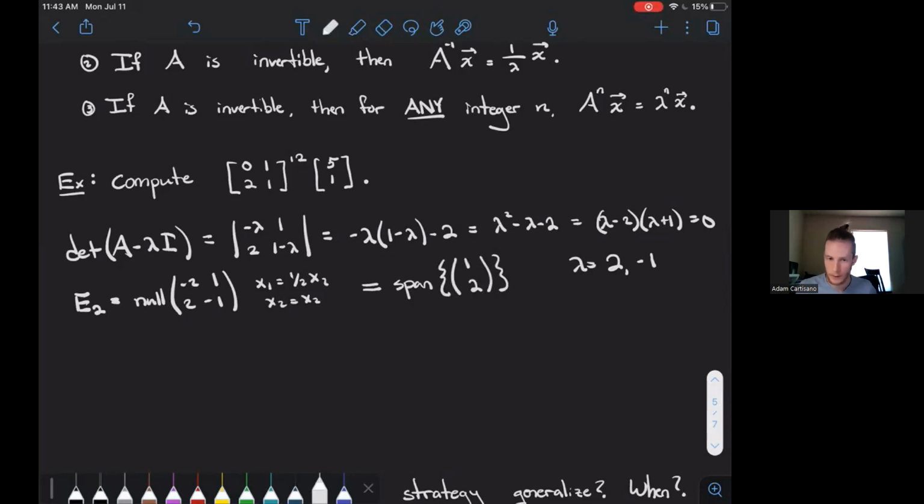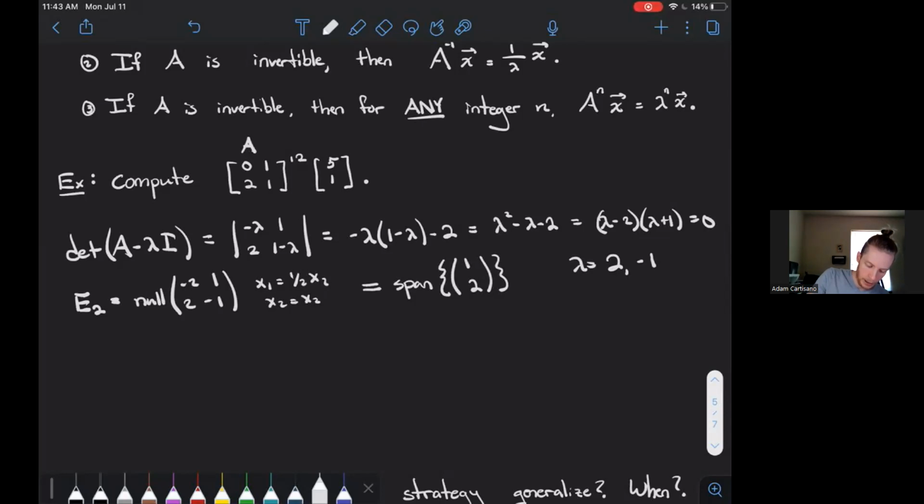Just so that we can verify real quick, multiplying this basis vector by A should give something that's twice as big. So 1, 2 times the original matrix A is going to be 2, 4, which is twice as big, right? So this is an honest eigenvector with corresponding eigenvalue 2. And since it's not 0, it makes up a basis for the eigenspace E2, so we can stop there.